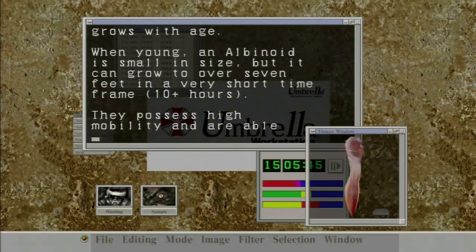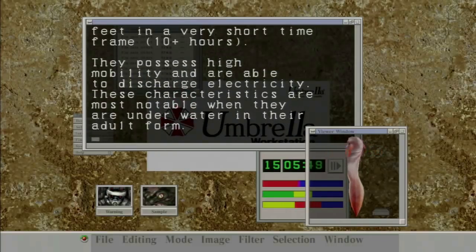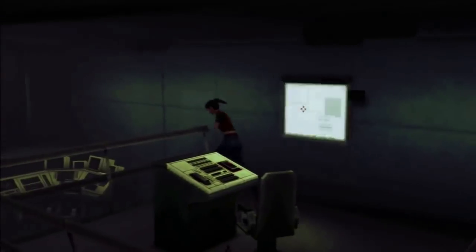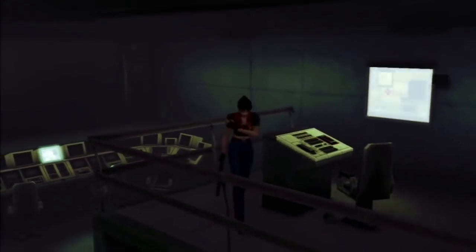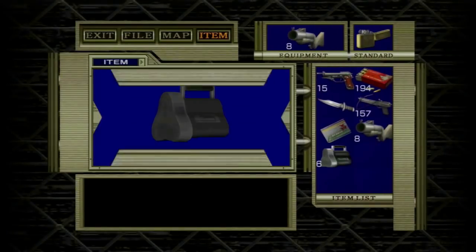When young, an albinoid is small in size, but it can grow over 7 feet in a very short time frame. 10+ hours. Damn. They possess high mobility and are able to discharge electricity. It's a boss with electrical attack. It's a stingray. Nice way of putting it, Elliot. Well said.